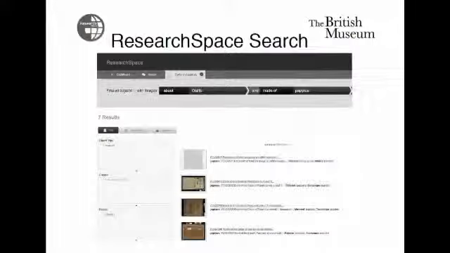So we can also combine these things. So I've got two clauses here. I built on about Osiris to say also made of papyrus. Again, papyrus is part of our materials taxonomy, so I picked exactly that term, which is the RDF representation of our material authority, and said the objects must be both about Osiris and made of that particular material.